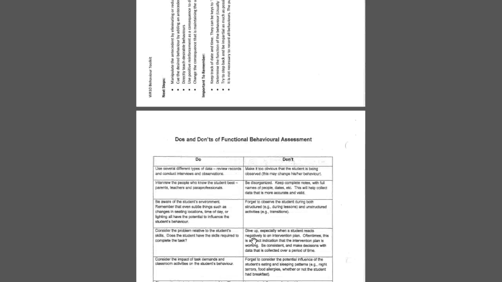It certainly is worth familiarizing ourselves with this particular pair of sheets, the ABC recording chart and the definitions that go with it. In addition to the ABC chart that I just showed you, there's also another summary sheet for the ABCs, so the antecedent, behavior, and consequence columns, along with some specific instructions on how to fill those columns in. And then of course there's a backside to that sheet as well.